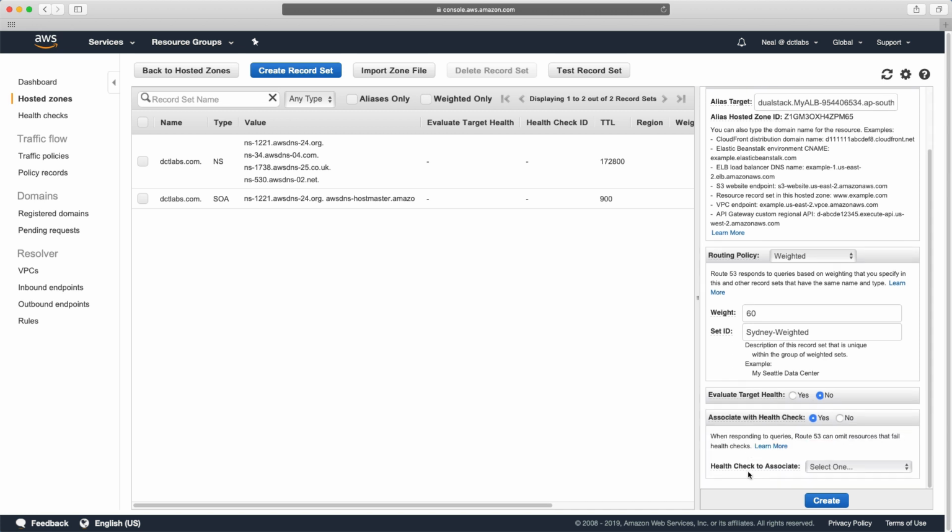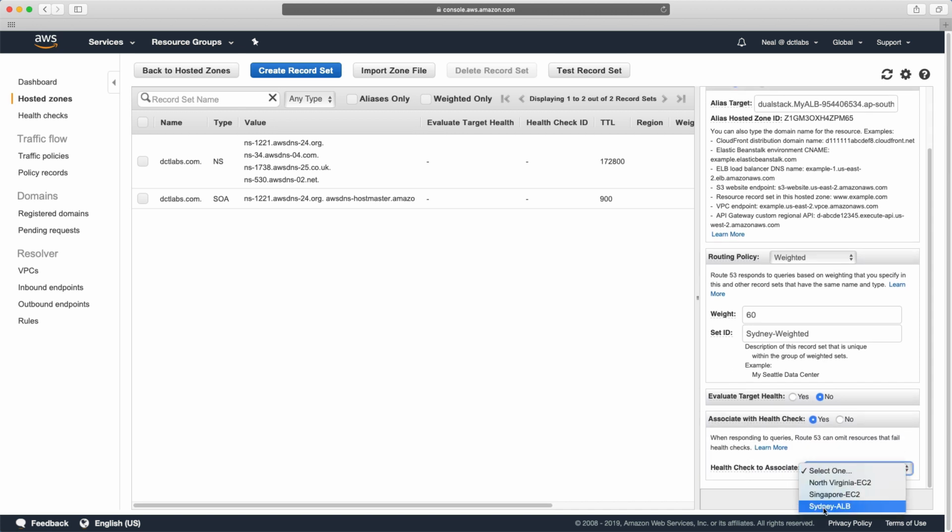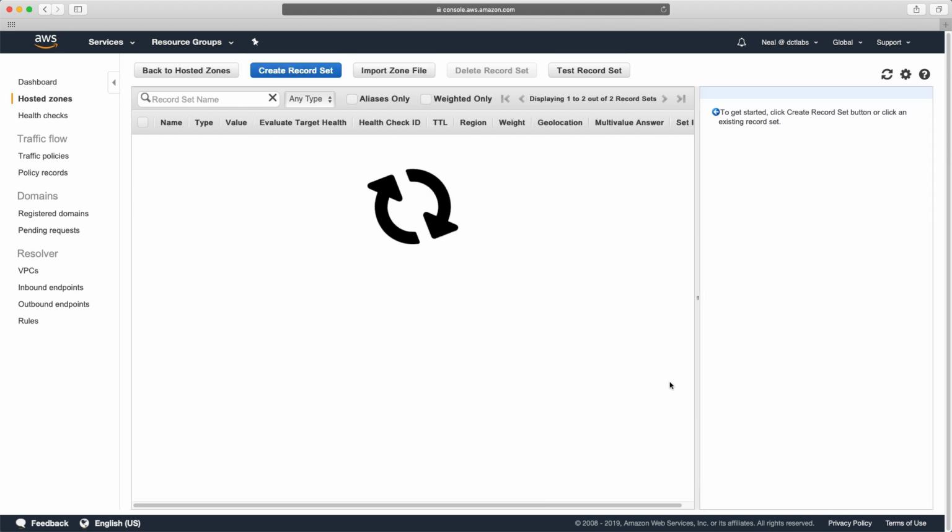So we need to associate this with a health check, and we have our Sydney ALB. It's given us a warning to confirm that the resource record set isn't the same as the domain name in the associated health check, which we know is okay. So let's just create this record.